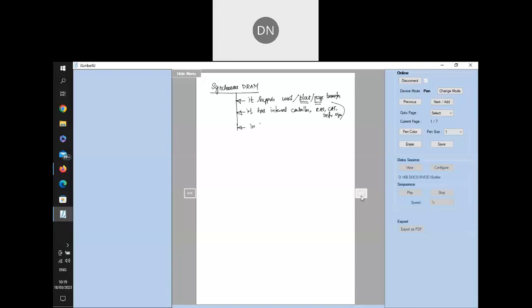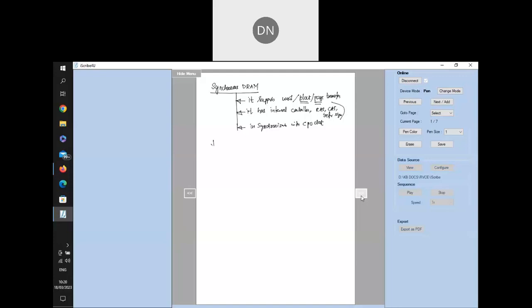And this works in synchronization with the CPU clock. Whereas in the previous case a separate memory controller was required, it was not in sync with the CPU clock. It would take its own timings to generate signals, and the CPU had to wait till the complete access was completed. In the case of synchronous DRAMs, the chip receives the clock from the CPU, and based on the clock, all the activities are synchronized inside, including the refreshing. So that's the advantage of the synchronous DRAM. It supports all these operations.